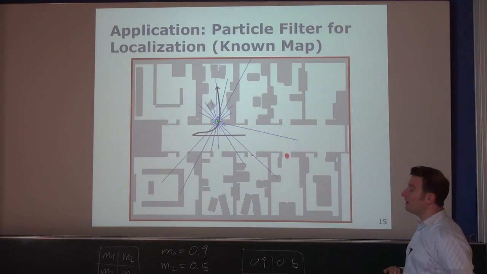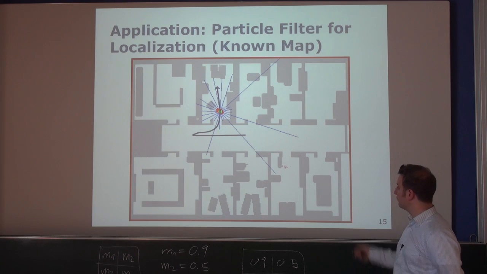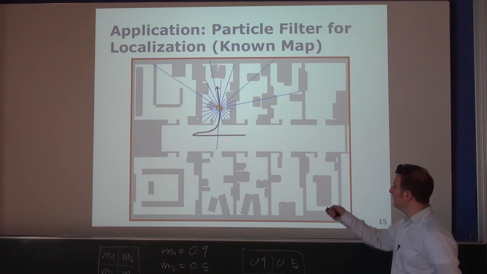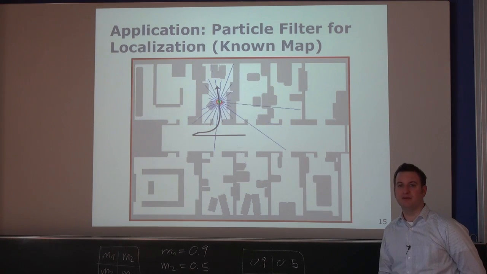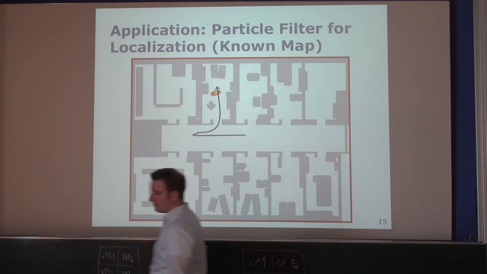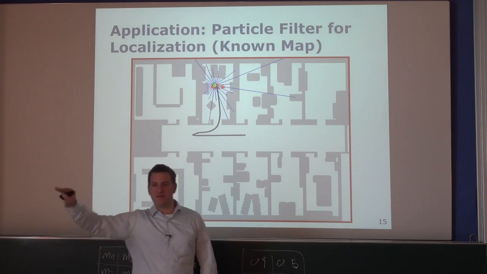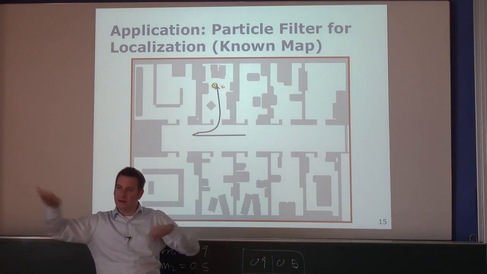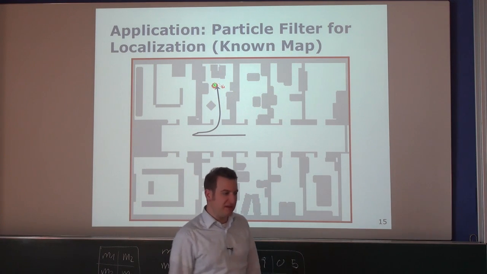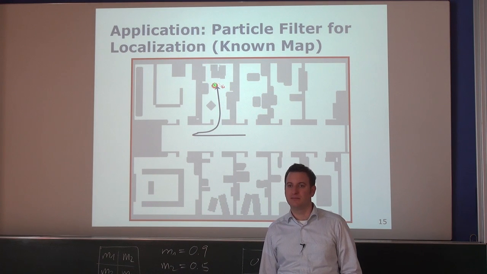Until the robot goes into a room and can say, okay, the observations fit to this room and not to this room. So these samples die out and the sample set survives over here. And that's kind of a nice thing because, as you have seen, during the estimation process you can have multimodal distributions. You can say, I'm either here or here, and only after I've seen enough information can I actually tell where I am in reality.